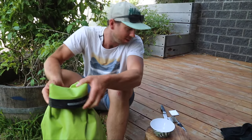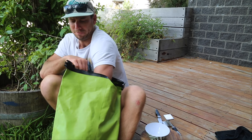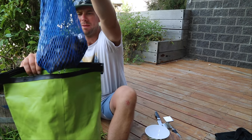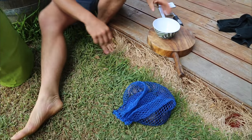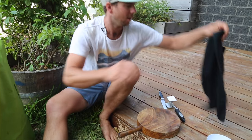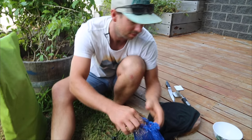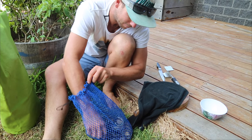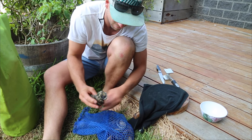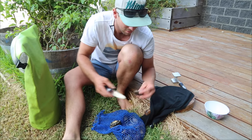I'm gonna prep the abs now, so they should still be alive in here. It smells very abish. 20 in there. Some sort of flannelette or whatever. They weren't overly big, but big enough.